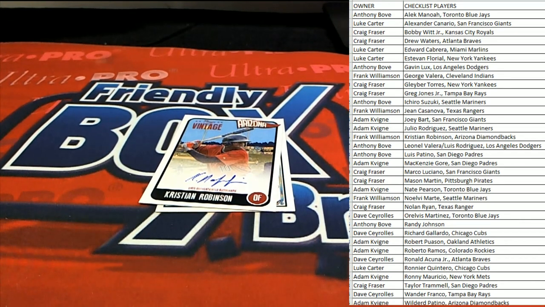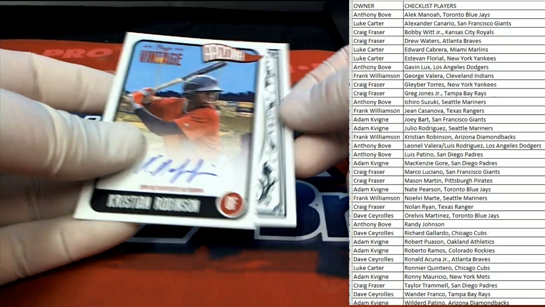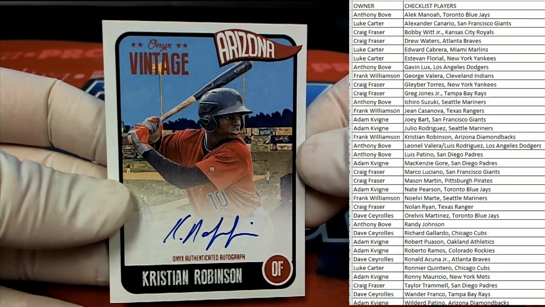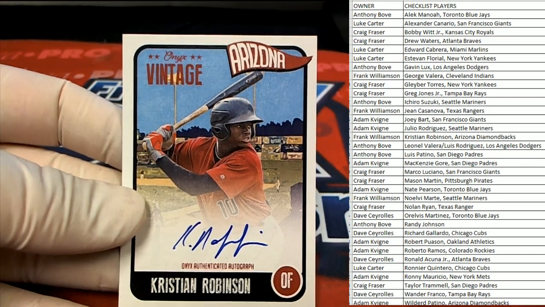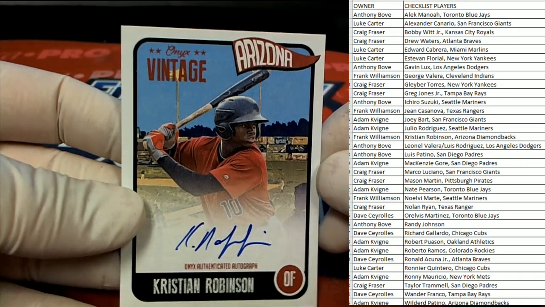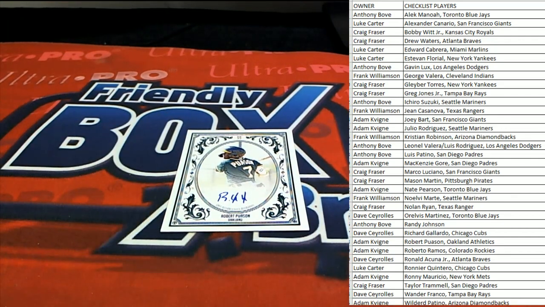And let's see here. Marco goes out to Craig. There we go. Christian Robinson. All right. Nice one there. Look at that. Let's see. That is Frank W. Cash. Frank W. Cash. Christian Robinson Auto. That's great. Nice hit, Frank.